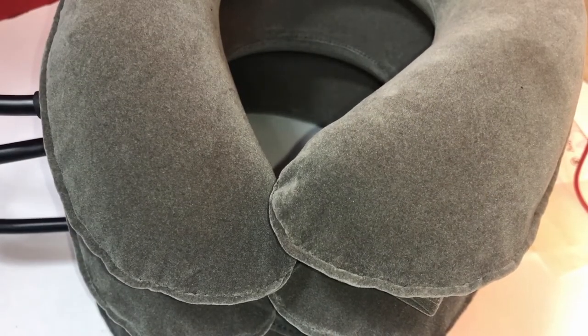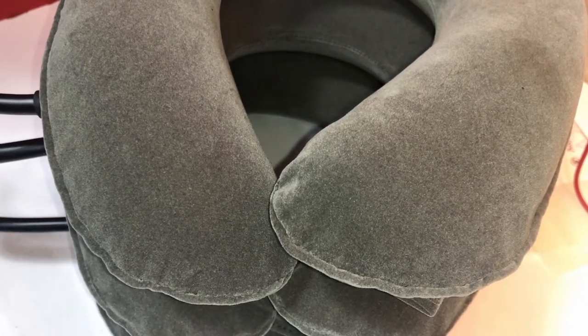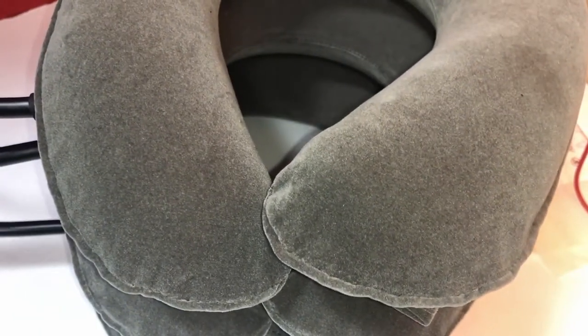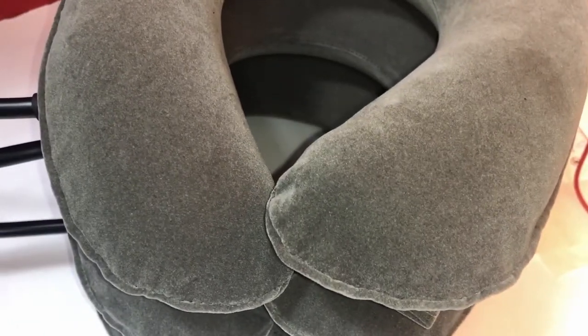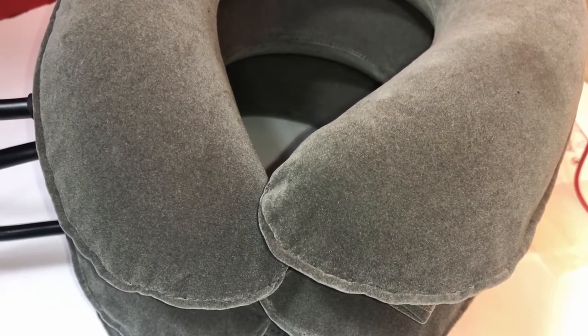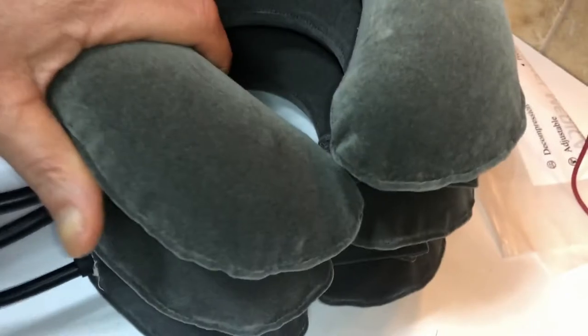I didn't want to bore you with the pumping, so I fast forwarded that part. It took under 2 minutes to completely fill it up. Again, be very careful. Pretty firm. Makes a nice pillow to lay on if you want. Pretty cool. Very nice and soft.